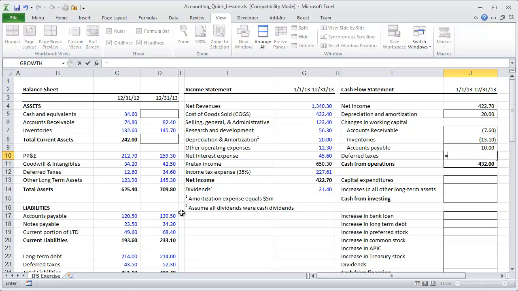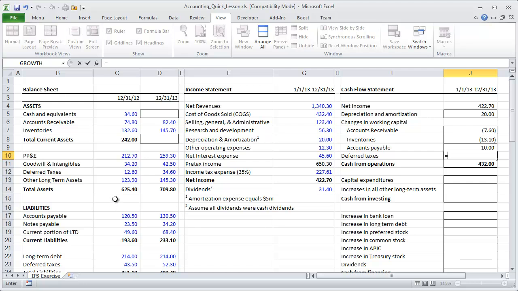And here, deferred taxes are a little bit trickier than some of the other line items we've talked about. Discussing the nature of what generates deferred taxes is a little beyond the scope of this lesson. It's a topic of another lesson that we're going to have shortly. But for now, I'd like you to remember the rule: assets going up represent an outflow of funds, and liabilities going up represent an inflow of funds.